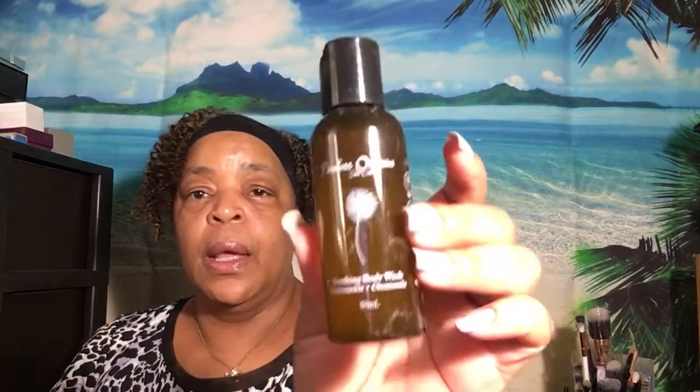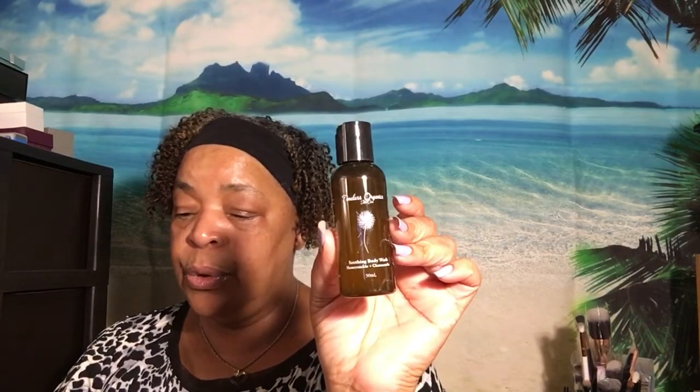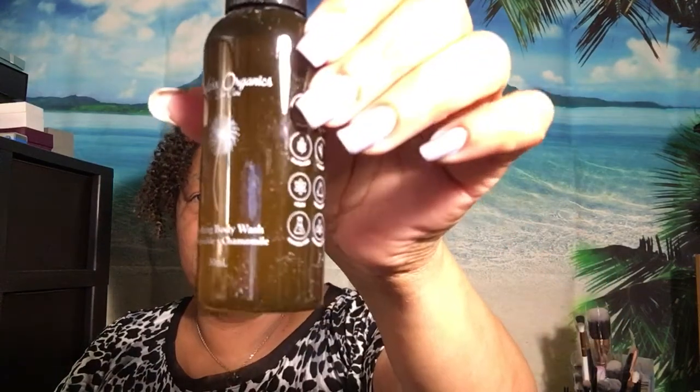And the last item that came inside of this box is a body wash. This here is Timeless Organics body wash. It says get your shower smelling like a new bloom bouquet with a rich wash designed to protect your skin's moisture barrier, reduce discoloration and boost collagen production all over your body. This is $7. It has a safety seal on it so I'm not going to open it just yet — God knows a sister has got plenty of body wash.